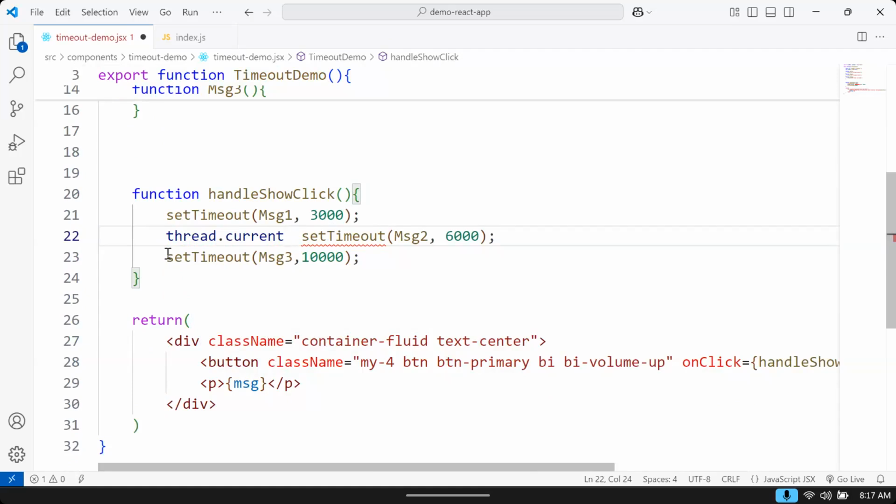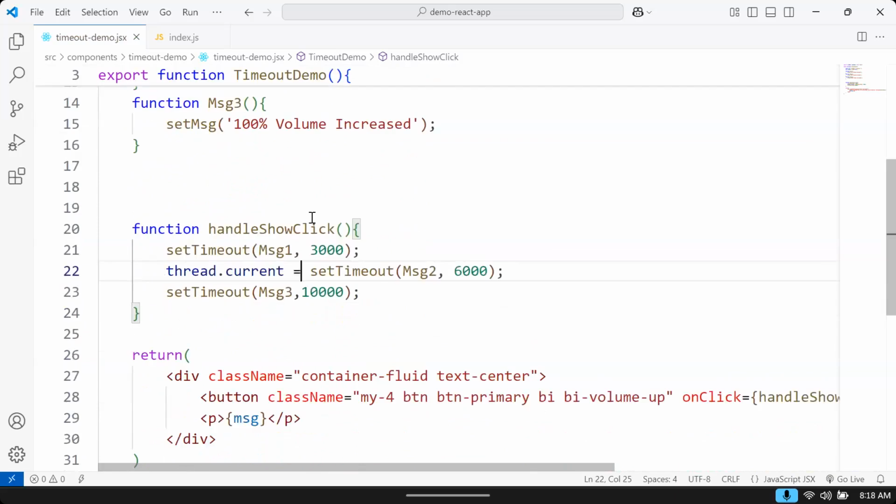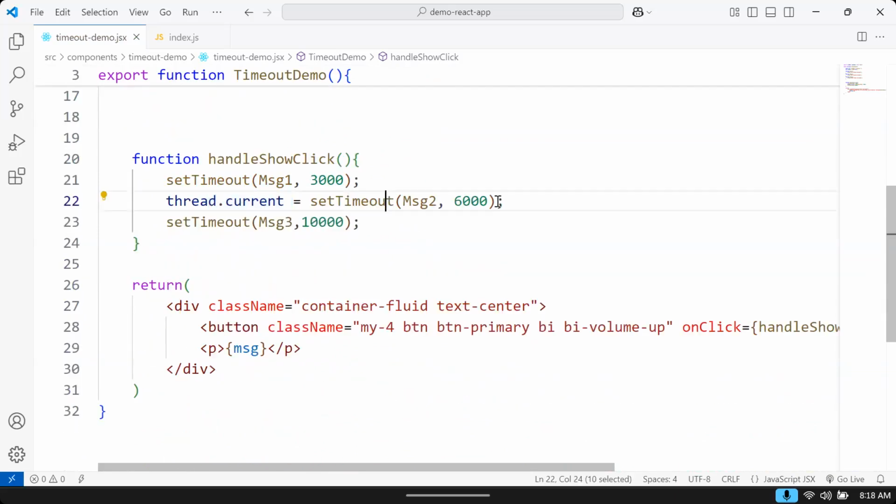Current equal to, this function is loaded into the process. That means this useRef can create a process thread. In the thread, it can load your task. That means in the current thread, it is loading this task. Now you can use it.